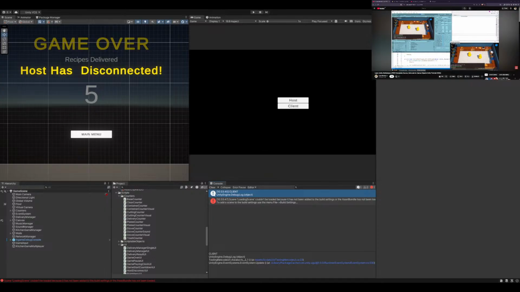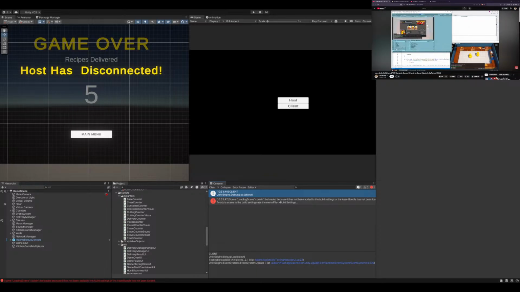So in this case, it's not necessarily a big issue since it does end up sorting itself out, but another thing we have synchronized through RPCs are the recipes. So I'm going to start again. On this one down here, I'm going to connect as the host and start playing. And there you go, this one is now going to generate some recipes, and yep, there you go, generate one.